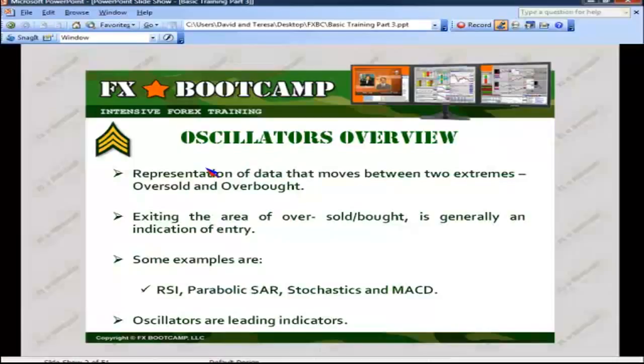Now oscillators, we say, are principally leading indicators. In the case of MACD and stochastics, we have a very good divergence type role that they play. I'm going to discuss divergence and give you a graphical representation of that, but as in a downtrend we head down, we make a series of lower lows in price and a series of higher lows on stochastics. You'll have divergence to the upside, therefore the trend is weakening to the downside, and you should be looking for opportunities to buy off support.